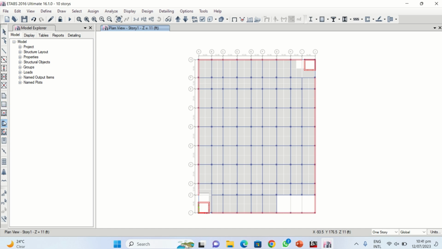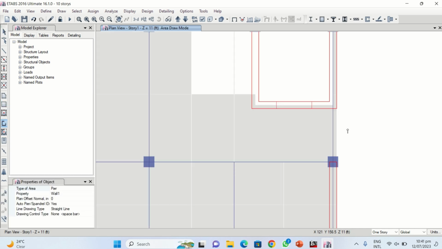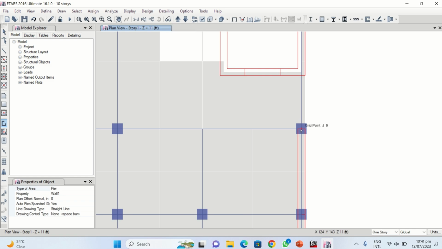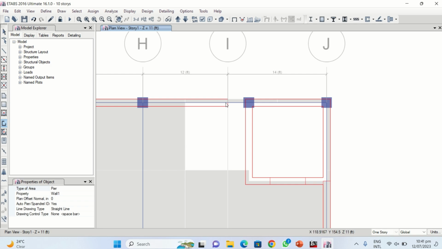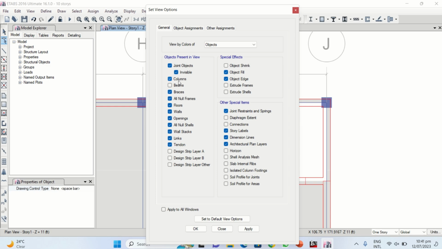Now draw the remaining portion manually, or you can edit this, for example, by moving the beams.